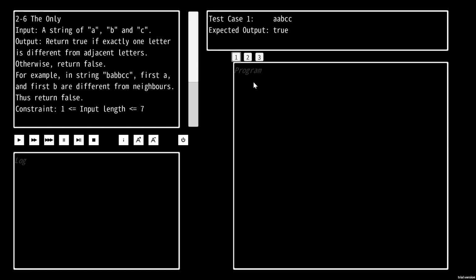What we might want to do here actually is simplify down to remove adjacent letters completely. Is my thinking here.